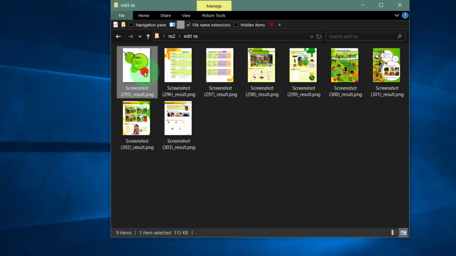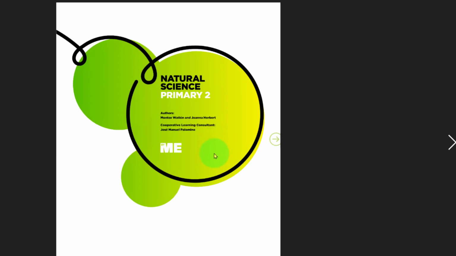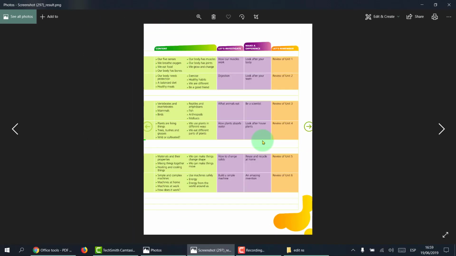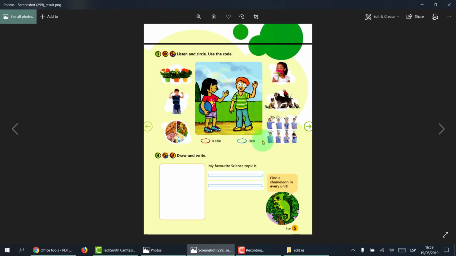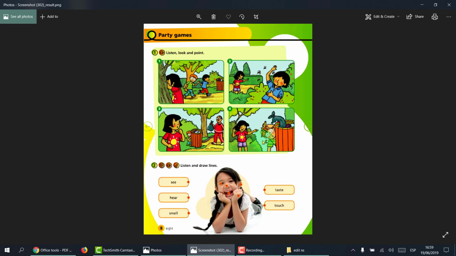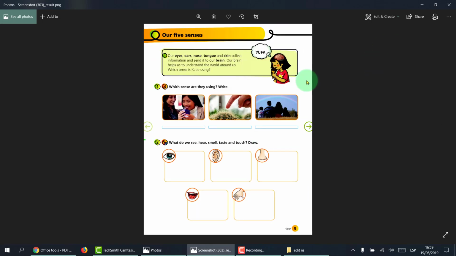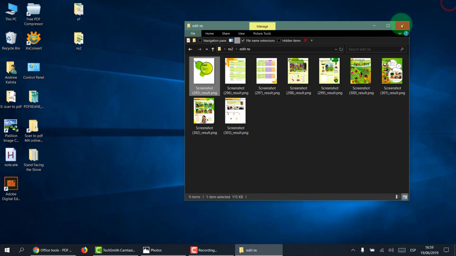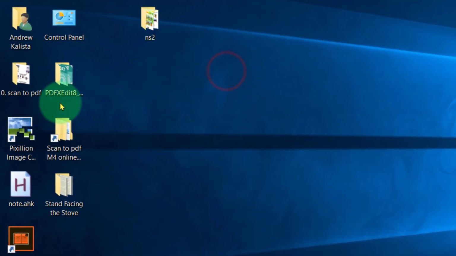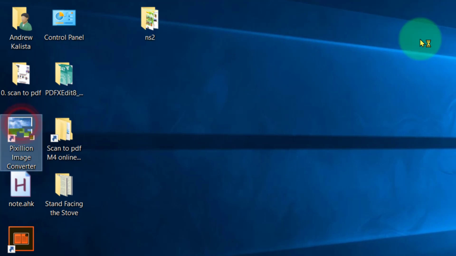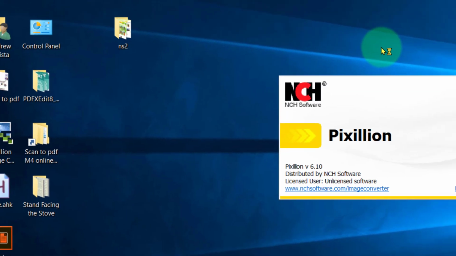We have our book in picture form, and all we need to do is join them up and make a PDF. Let's do that. First, we're going to open Pixillion image converter.